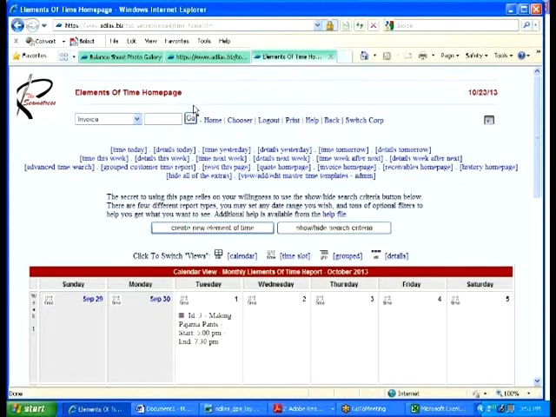I will put in when my sales tax is due and when my state taxes are due. So my Elements of Time calendar ends up pretty full because I put it on the company. I work for a company for 24 hours a week, so I put in dates for them on their Elements of Time.